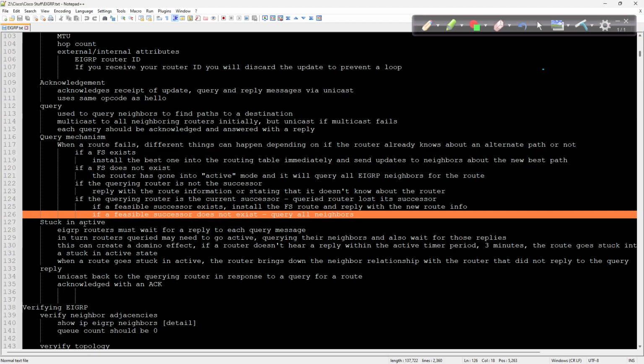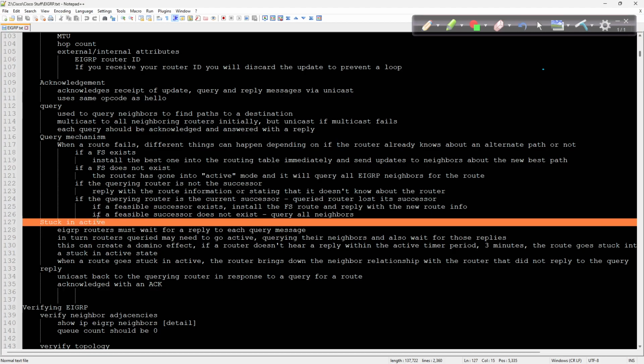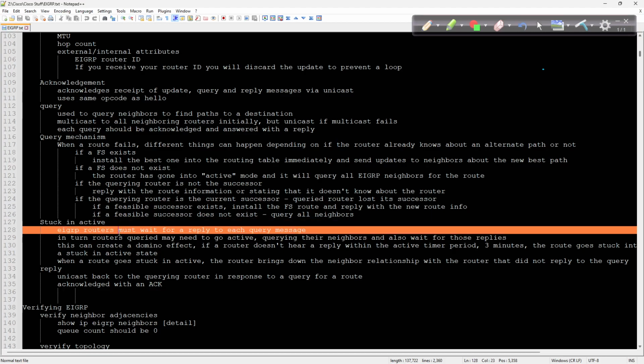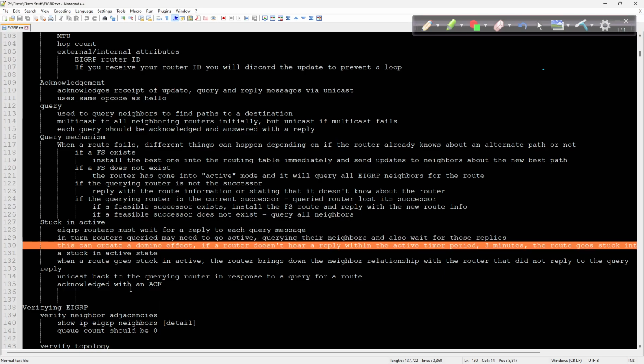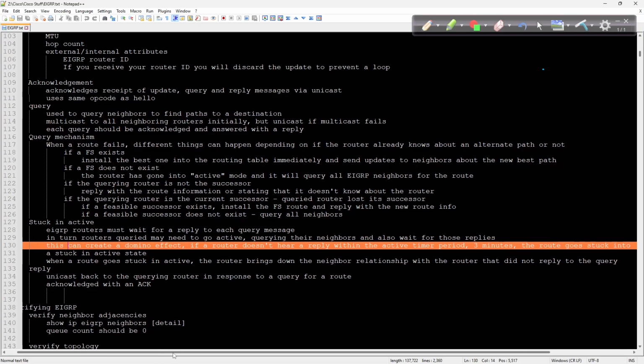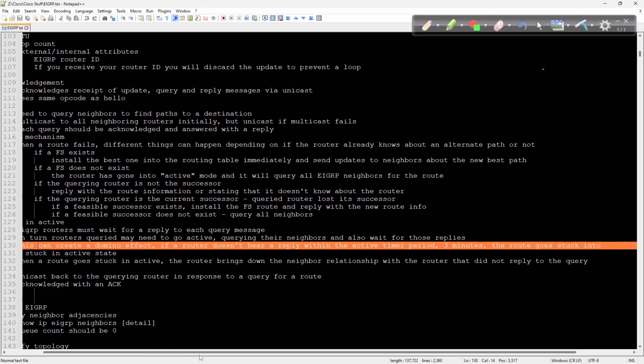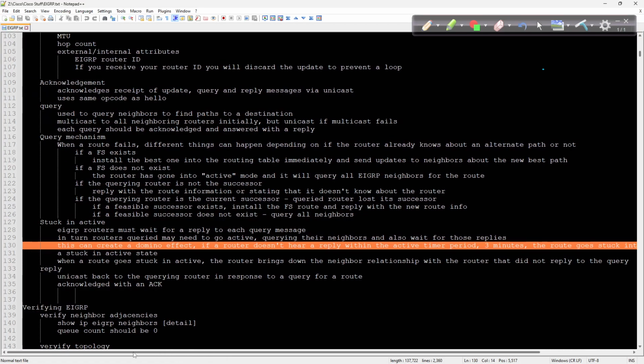Now, stuck in active. EIGRP routers must wait for a reply to each query message. In turn, routers queried may need to go active querying their neighbors and also wait for those replies. This can create a domino effect. If a router does not hear a reply within the active period, 3 minutes, the route goes into stuck in active state.